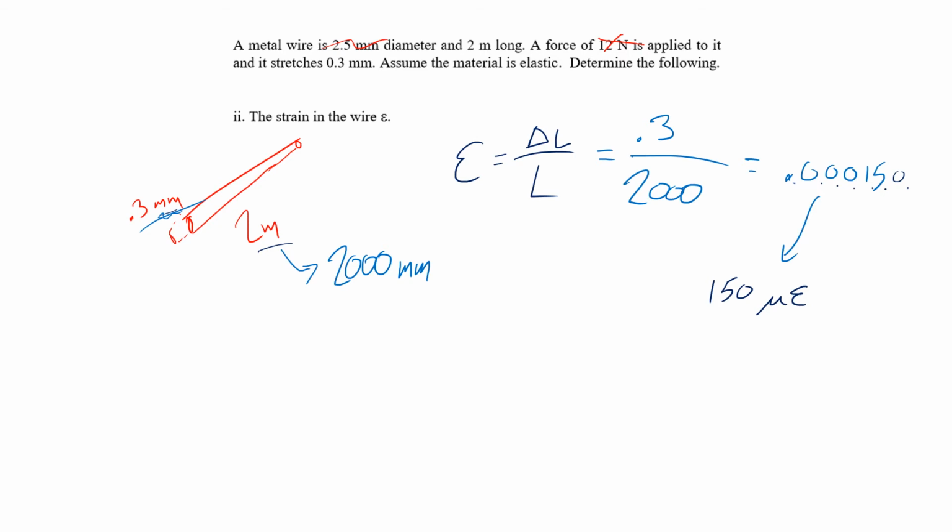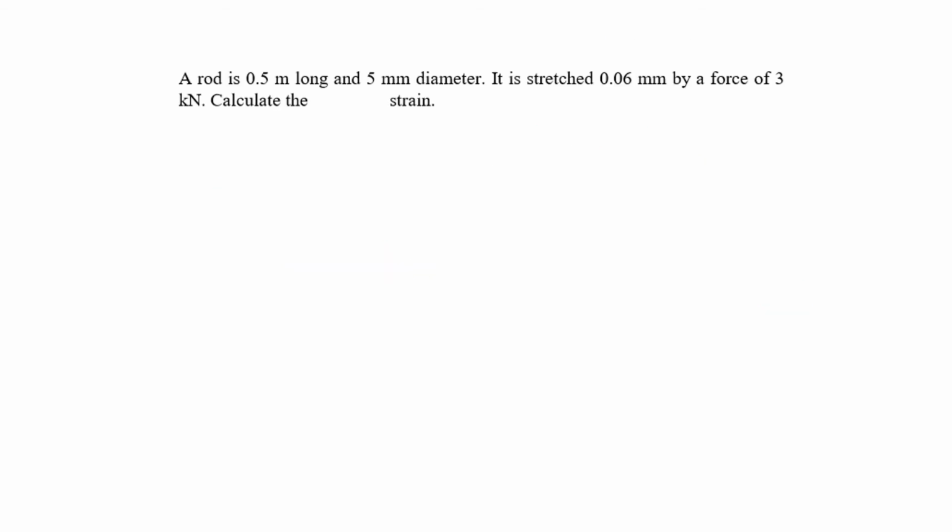Let's try one more. A rod is ½ meter long and that much in diameter. It's stretched by 0.06 millimeters by a force of 3 kilonewtons. Calculate the strain. So we're looking for strain. See if you can set it up. We'll give you a head start. Oh, it took you that long? All right. Well, let's see if I can catch up to you.